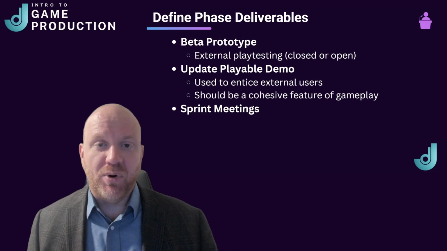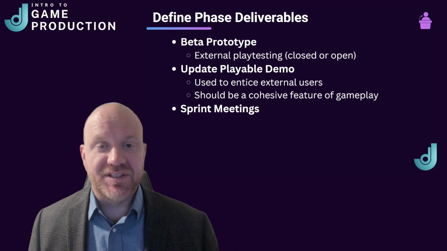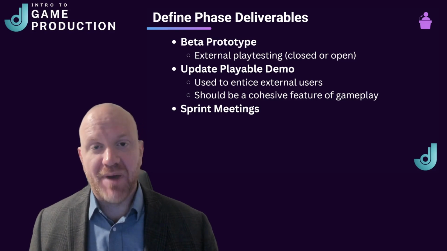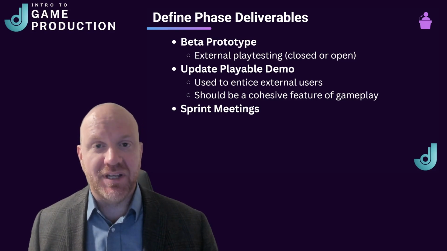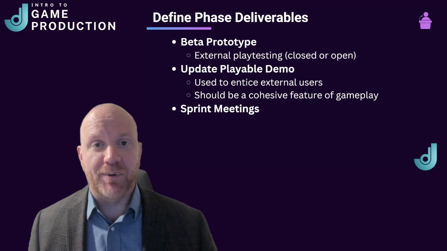It's also important to set up your meeting cadence. And during the testing phase, it's very common to use agile or sprint-based project management methods. So it's important at the beginning of the phase to define how those meetings will be managed and what can be expected at each of those meetings. In my experience, it's very common to have a build done before the end of each sprint that represents all of the work that's done during that sprint. And then this can be an updated version of the beta prototype.